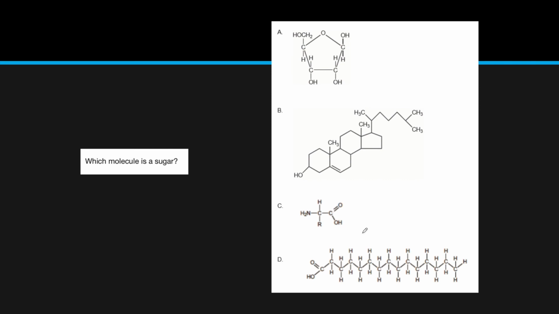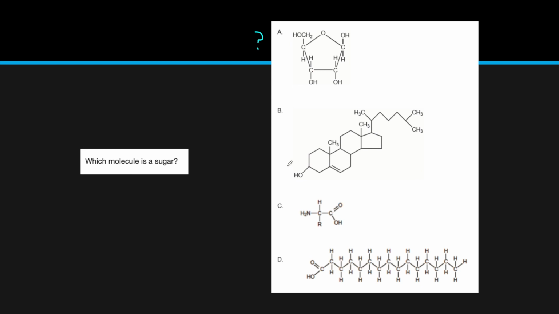So if we just look right off the bat, if you remember, the structure of a carbohydrate or a sugar molecule is going to have oxygen and carbon at a similar ratio in a ring or linear structure. So looking at the first one, this makes sense. This looks like a monosaccharide that we're familiar with. So this is glucose. So maybe this is probably the answer.